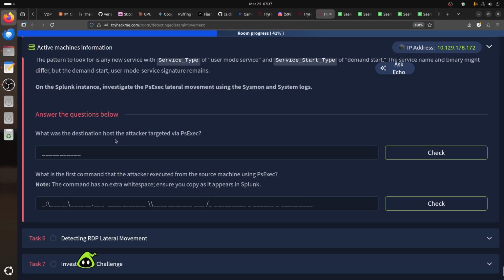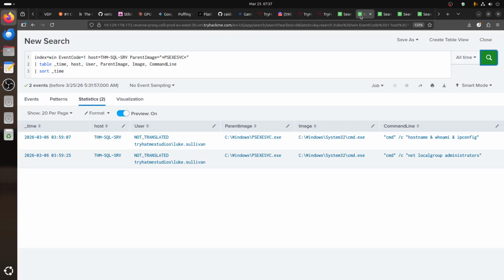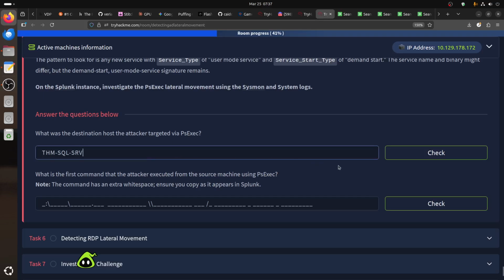What was the destination host the attacker targeted? This question is about the destination host. That's the destination host, I think. Yeah, that's the destination host.